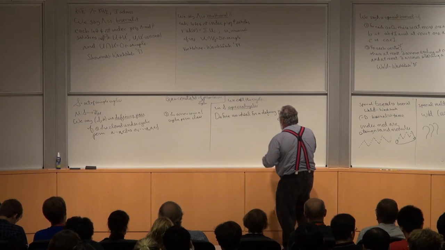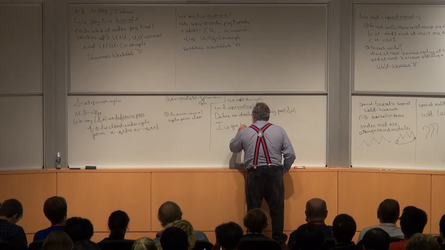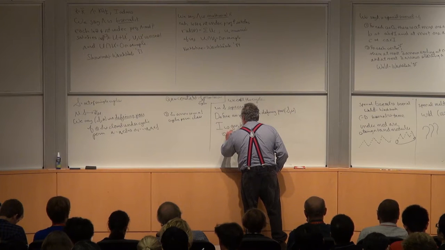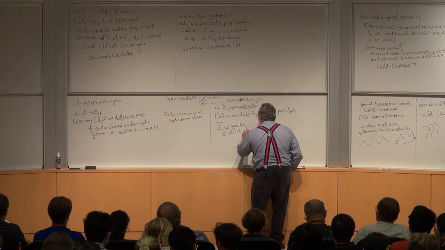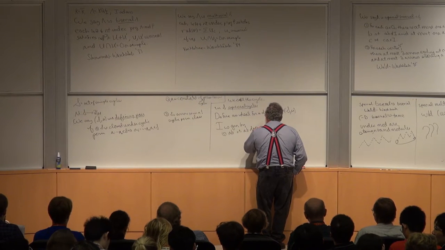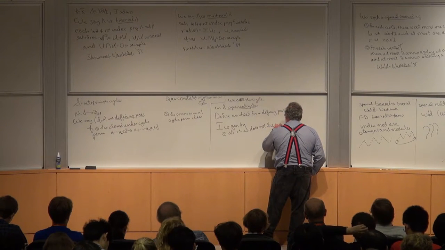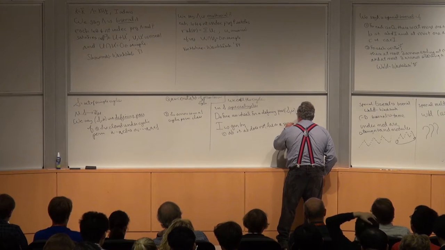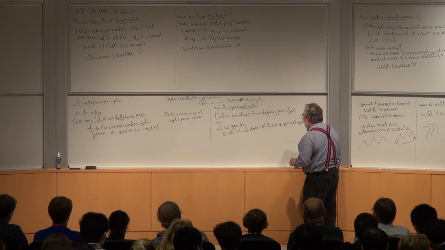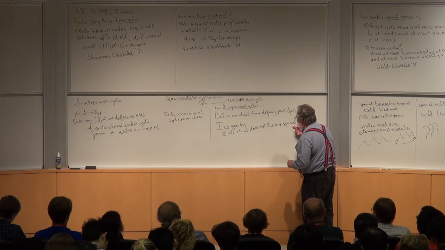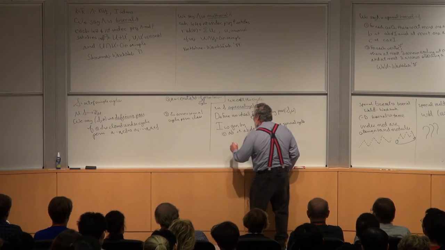So I wanted to find an ideal. I is generated by, first of all, paths of length 2 that are not in a cycle, paths of length 2 such that AB does not lie on a special cycle. So the special cycles are the only things where paths of length two lie on a cycle; a path of length two that does not lie on a special cycle is going to be in my ideal.